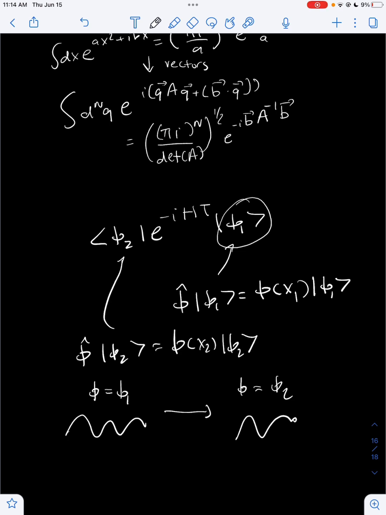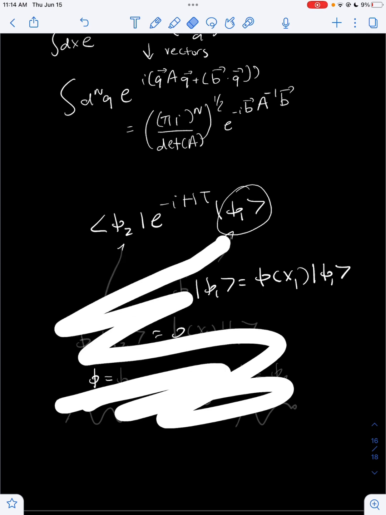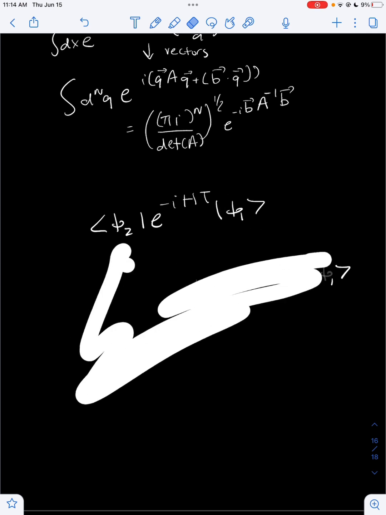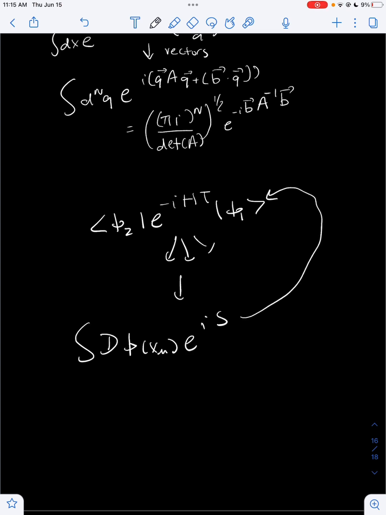So by using the same arguments as before, you can time slice the Hamiltonian, you can time slice the time into multiple pieces, and then we can arrive at what's called the field integral that looks like this, where phi is a function of x mu. And this will give us the probability for this propagator over here, the chance that the field evolves from phi1 to phi2.